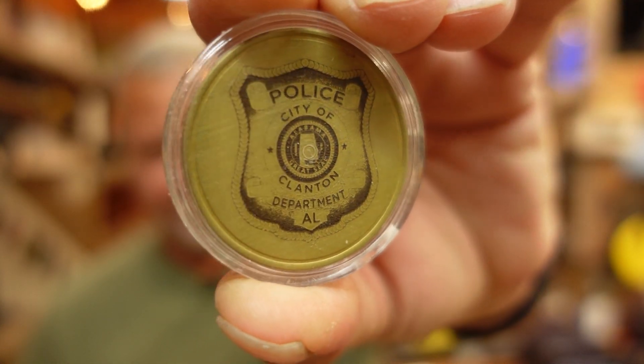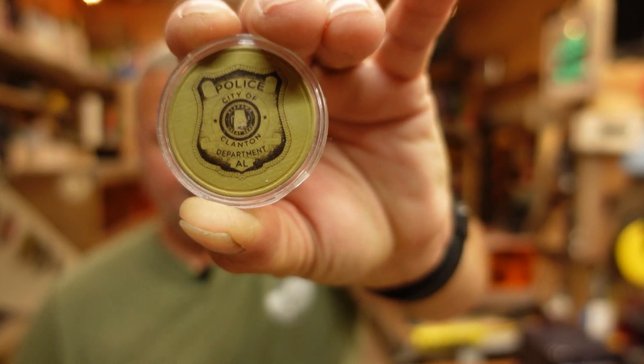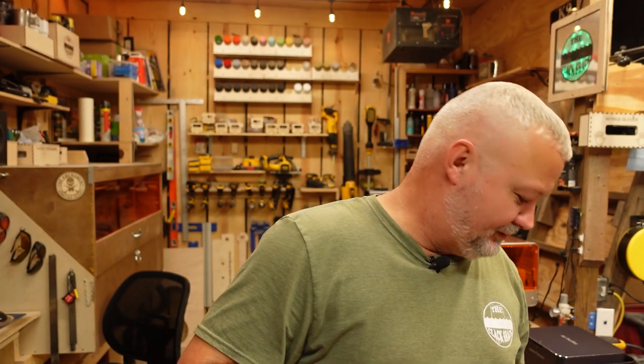I put the brass coin in one of my little plastic cases, and the badge on it did a pretty good job. Not sure what I'm going to put on the other side yet — it's more or less a work in progress. I do want to do some really cool layered coins, but I haven't had the time to dial in the settings. It's very labor intensive and not something I'd see being able to do to make a living with, but it is interesting and cool if you have the time.